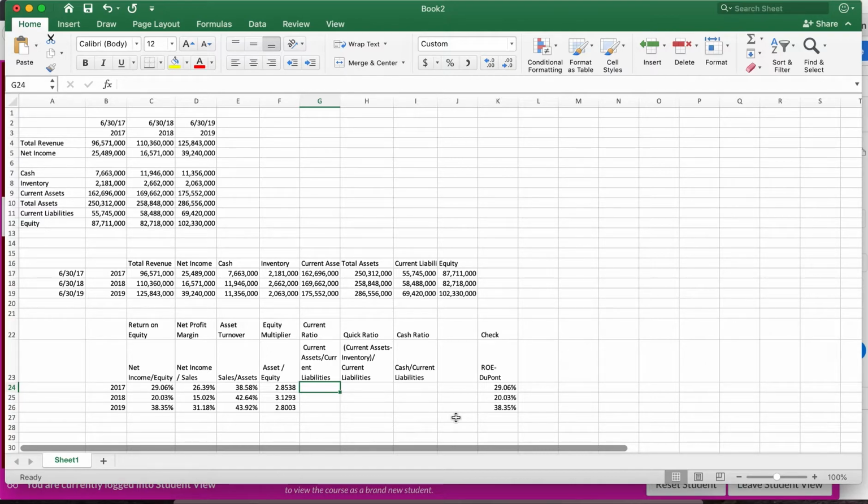Now for my liquidity ratios. My current ratio will be my current assets divided by current liabilities. My quick ratio will be open parentheses, current assets minus inventory, divided by current liabilities. And my cash ratio will be my cash divided by my current liabilities.